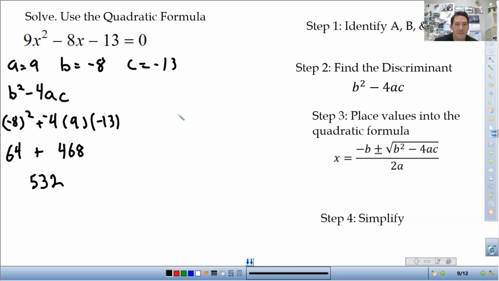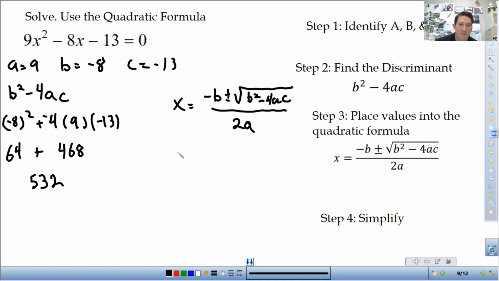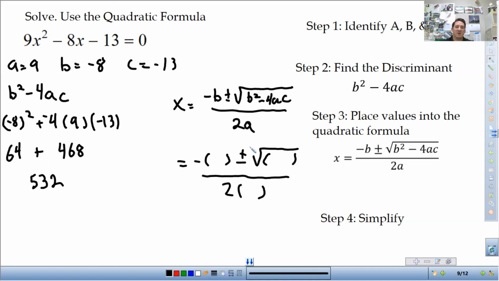All right. So the next step is I'm going to use the quadratic equation now. So x is equal to negative b plus or minus the square root of b squared minus 4ac all over 2a. I'm going to make this simple here. I already found the discriminant, so I just need to replace it with what we found here and then over 2a. So the other nice part about doing the discriminant first is once I go to plug into the quadratic formula, I only need to plug in 3 values. So the discriminant 532 is going to go in here.